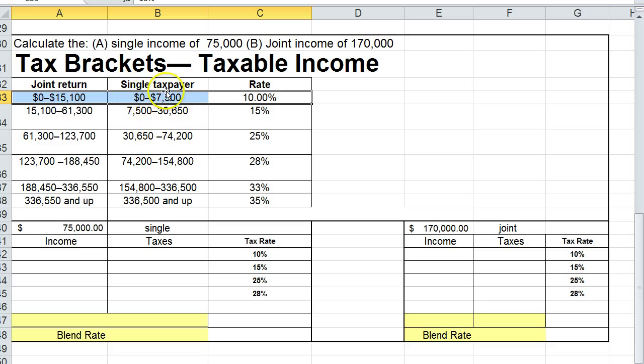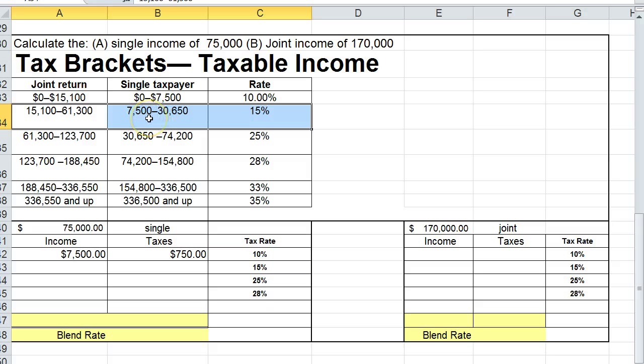So it's from 0 to 7,500, so we know that we could put $7,500 worth of income here, and the amount of taxes that we'd pay on this income would be multiplied by the rate for that bracket. So now I would elevate to the next bracket. I filled up the first bracket at 10%, and since I made more than 7,500, I go into the next tax bracket, the 15%.